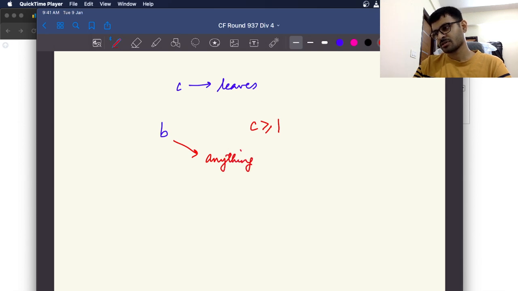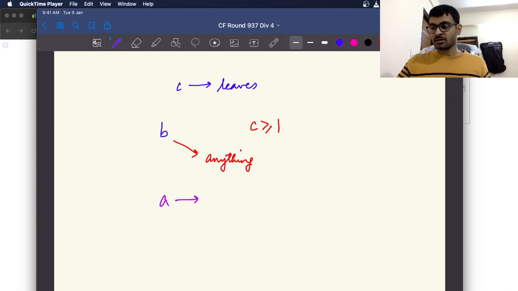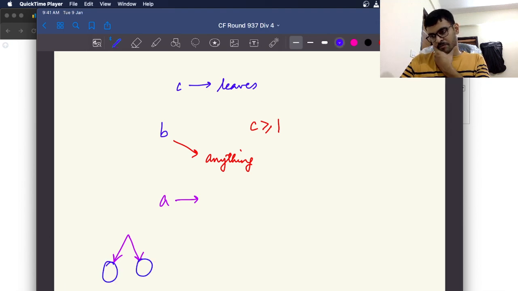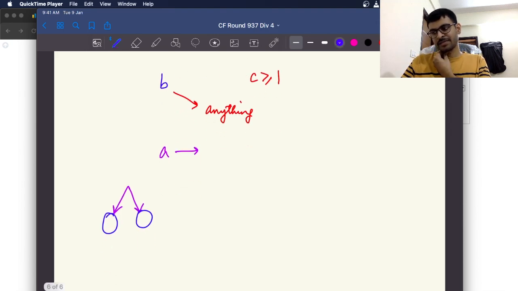And A. A basically tells you how much branching has happened. One node in this category of A basically means something like this. Okay? And this means at least two leaves.